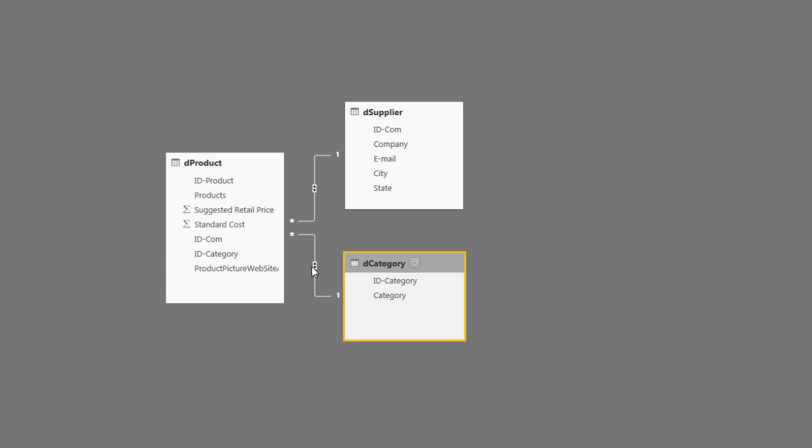Now we can change this. It wouldn't hurt us for our reports, but we can change this to a one-to-many with an arrow only going this direction. That means when we filter in a slicer or a chart to show only boomerangs, the filter will flow this way to the many side. But right now with the double arrow, if I filter something here, it will filter in the other direction also. So I'm going to change this to a one-directional filter.